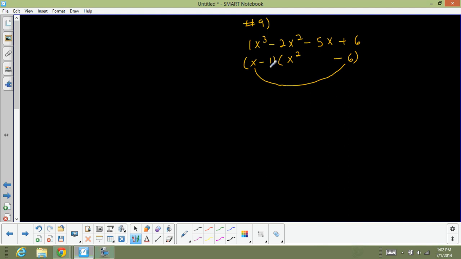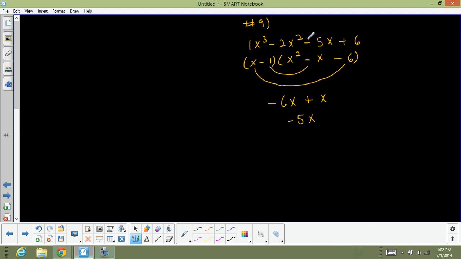So that tells me that this missing term in the middle, I am going to want to be a minus x. All right. So when I do that outer pair, I'm going to have a minus 6x. When I do this second term and middle term of the second factor, it's going to give me a plus 1x. And of course, minus 6x plus 1x is minus 5x. So I've got the third term I'm looking for.